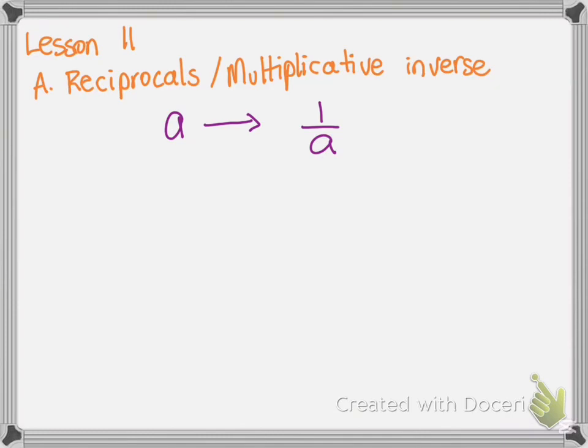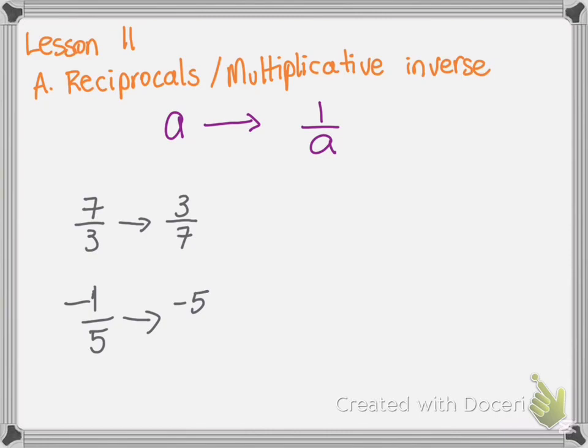Let's do some examples. If I have, for example, 7/3 and I want the reciprocal, I have to pass the 3 to the top and the 7 to the bottom. It's like we do a switch between the two. We flip them. Let's do another one. -1/5. And if we want the reciprocal, we're going to pass the 5 to the top and the 1 to the bottom. Now the negative stays the same, so we have that the reciprocal of -1/5 is -5.